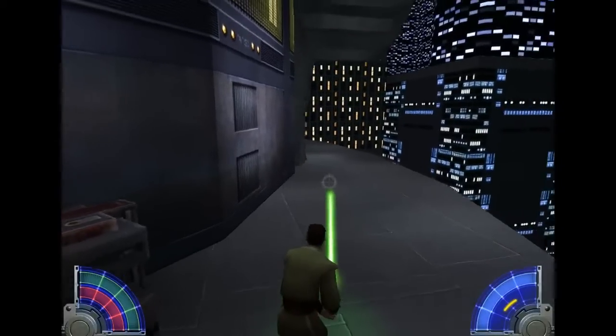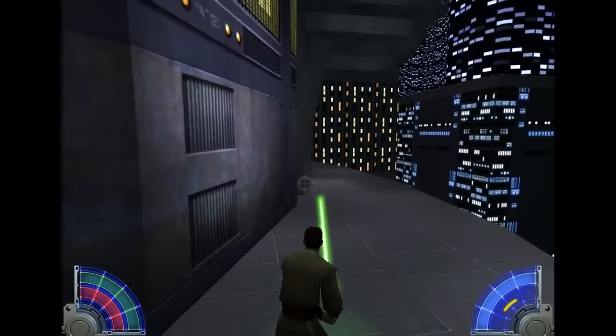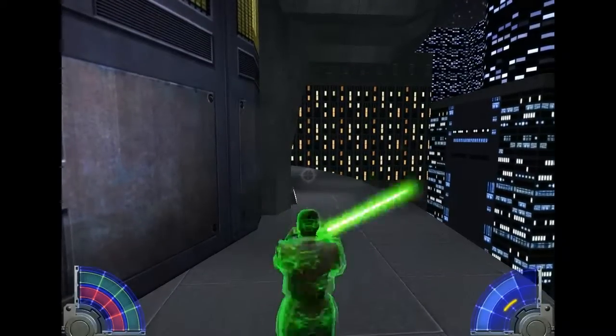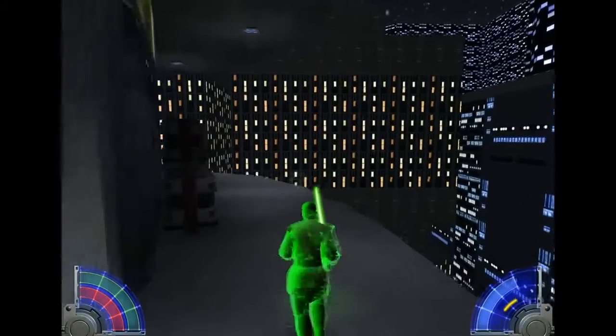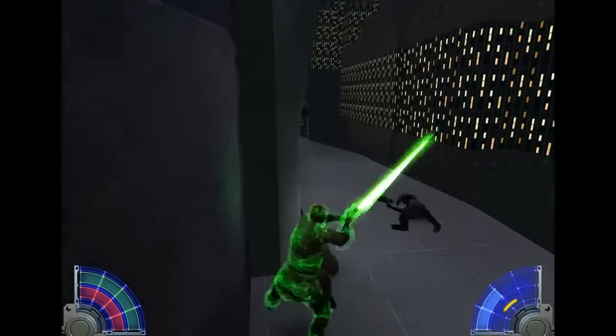My force heal is level 3 now, my force lightning is also level 3, and my force protection, which I won't use very much in this level, is now rank 2. So here's this in effect. Free target practice. You think?